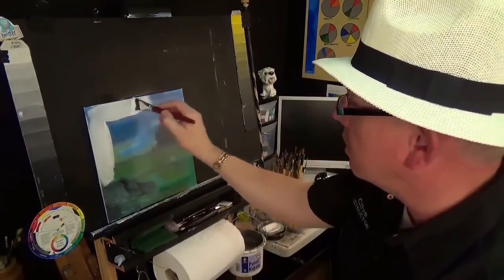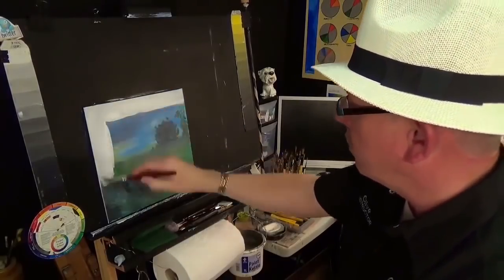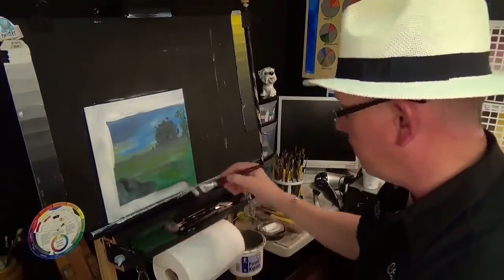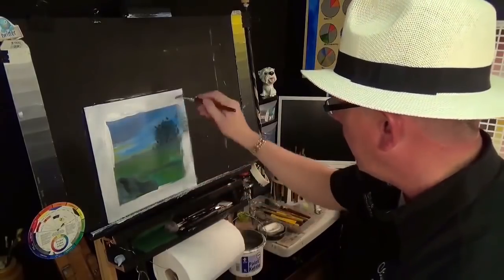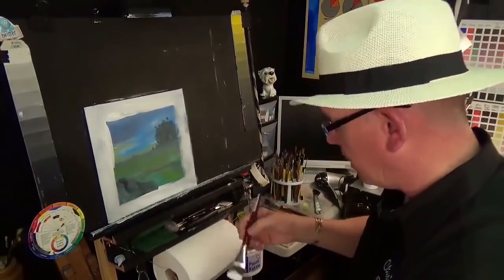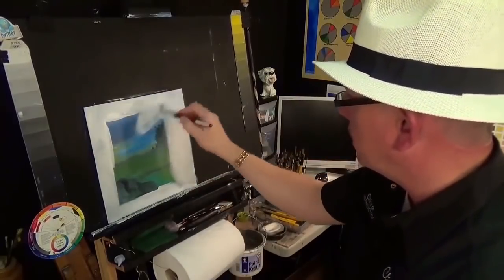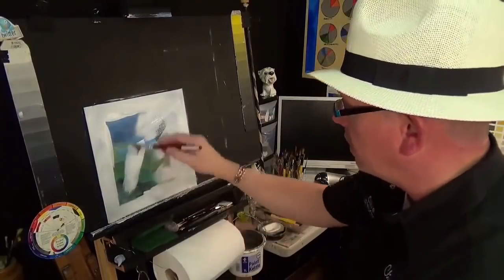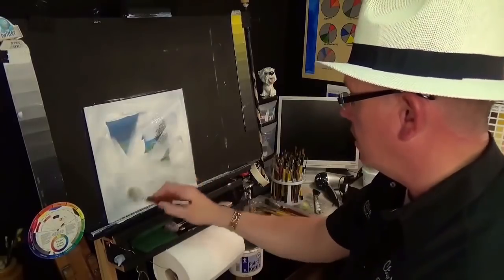So we dip our brush into our paint and we just apply. Look how smooth that's going on already. It's not dragging. It's actually going on really smooth because I pre-wet the surface. My brush is damp and it's not absorbed any paint. And the paint is just going where it's supposed to go. And that's on the canvas. Now you can see that I'm just going crisscross, roundabout, up and down, inside out, and everywhere that I can just to get the coverage.